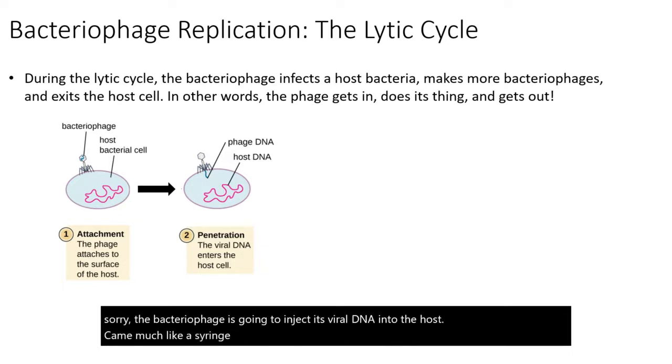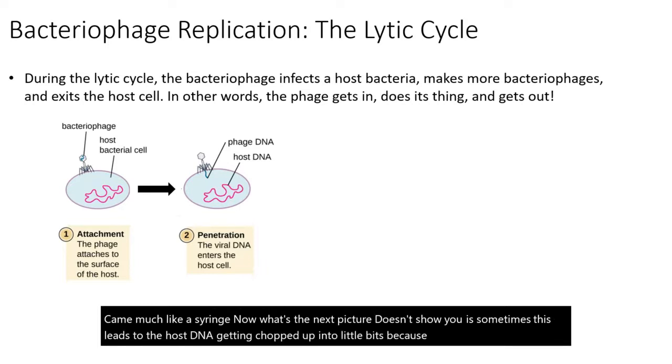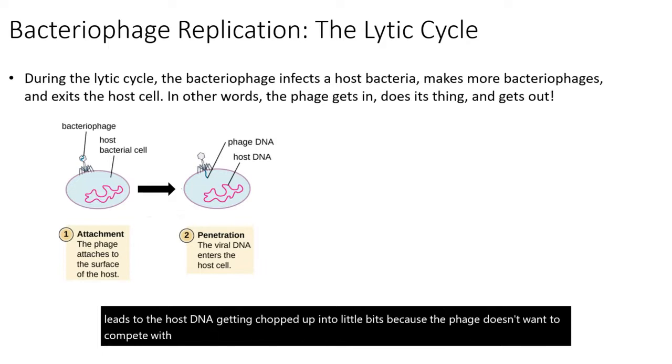Now, what the next picture doesn't show you is that sometimes this leads to the host DNA getting chopped up into little bits, because the phage doesn't want to compete with host processes. It wants to take over. As long as the phage DNA is the only DNA, then it can take over, no competition.